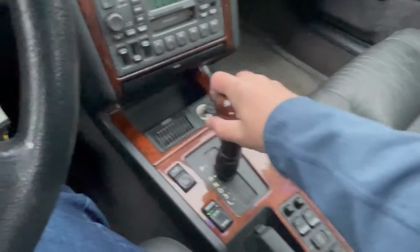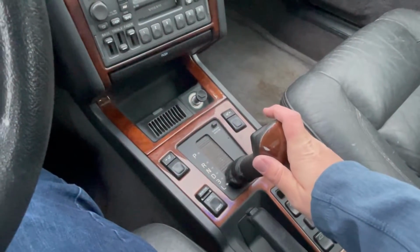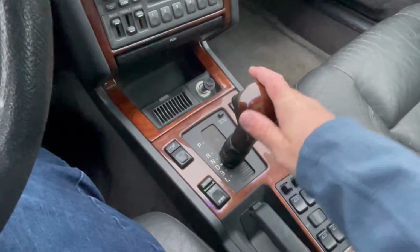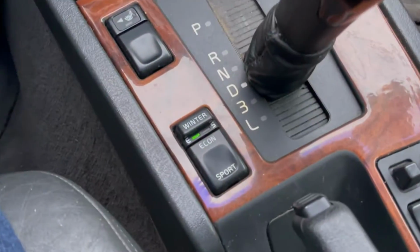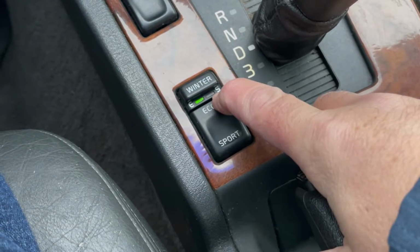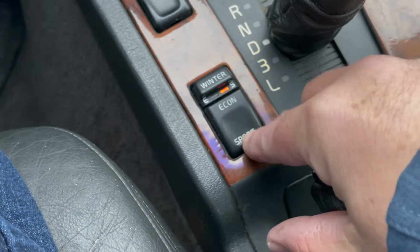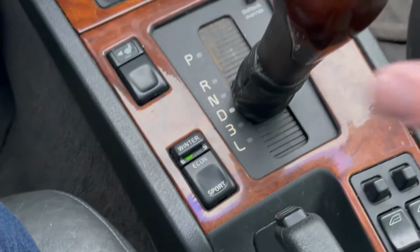And while a 5-speed manual transmission was standard equipment, our car is equipped with the optional, as in I, 4-speed electronically controlled AW50-42LE automatic, and it features a hydraulic lockup torque converter, a 2.74-to-1 final drive ratio. This transmission is also equipped with economy and sport driving modes, as well as a winter mode that supports third gear start.